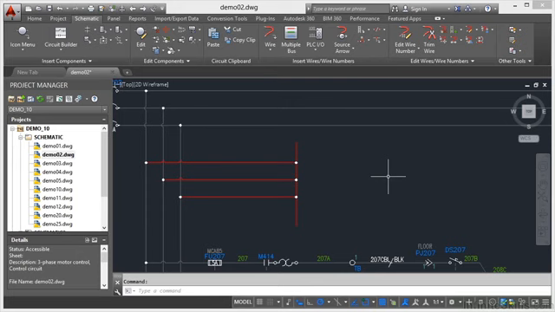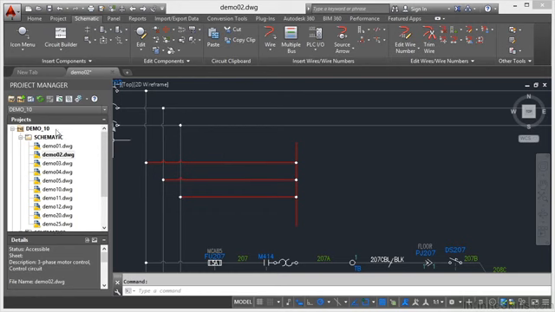Because of the way AutoCAD Electrical works with an AutoCAD Electrical project, there are different ways of numbering wires in your AutoCAD Electrical drawings. Now, we've already got some wires here that we've placed, the red ones. I've deliberately set them to that wire type so that they're red and they stand out in the drawing. And what we're going to look at is the different types of wire numbering. We're not actually going to number yet.